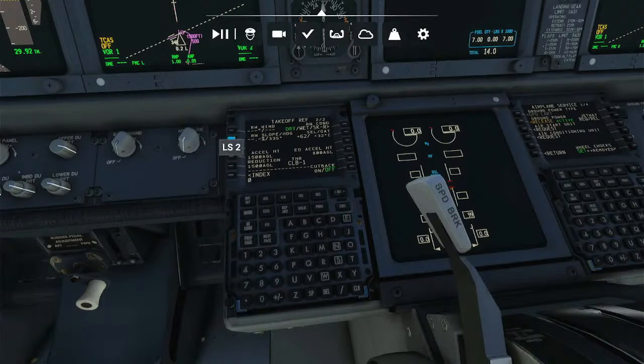Put that in there. And the runway wind would be 320 degrees and 22. Alright, so 320 and 22. We're going to have to adjust the V speeds before we take off. Again, at least that's what's happened to me every time. Every time it asks me to do it again, so oops.